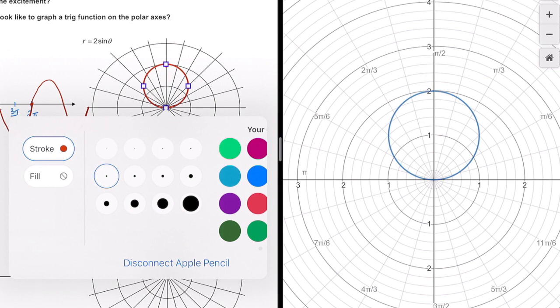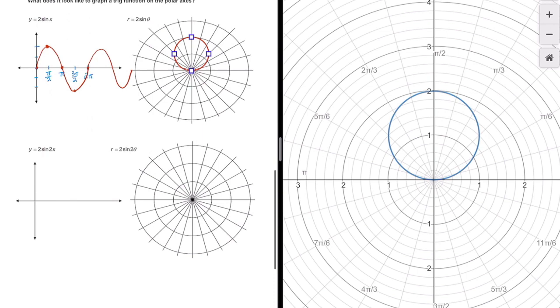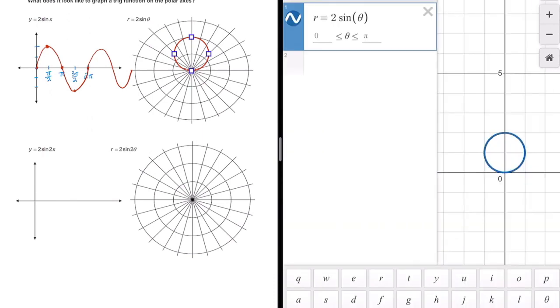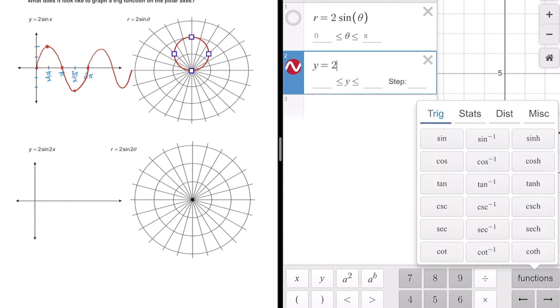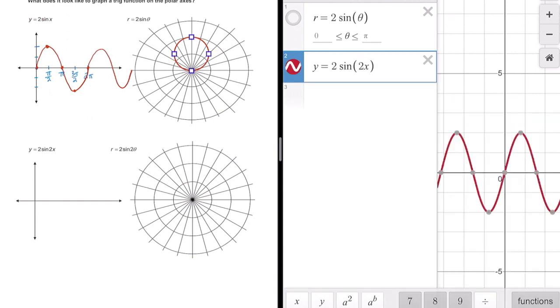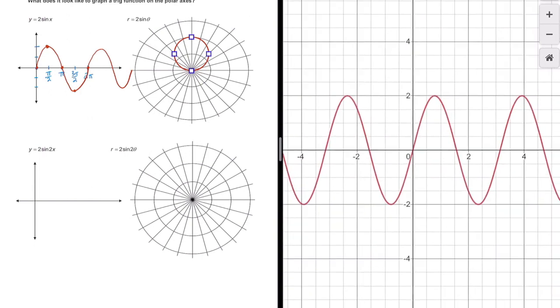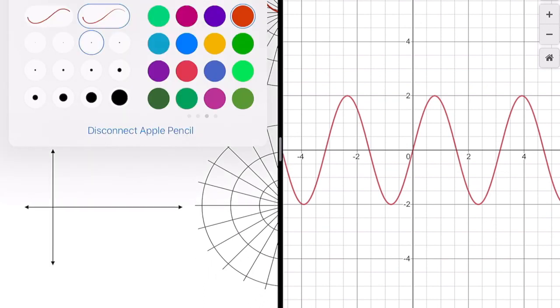This is just the tip of the iceberg. Let's look at one more cool one before we finish. All right, y equals 2 sine of 2x. So let's go back, and for right now, I'm going to hide that. We're going to go y equals 2 sine of 2x. So it should look pretty much the same, but what's happening is it's making the period shorter, it shortens the period down to pi. So rather than having a period of 2 pi, it will grow twice as fast.